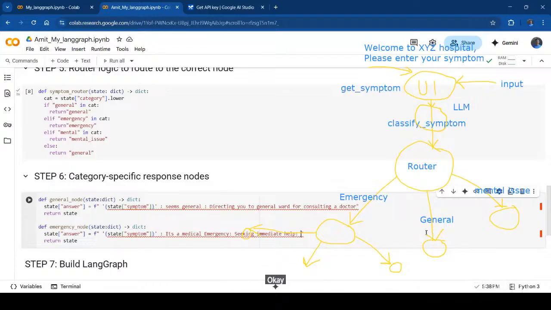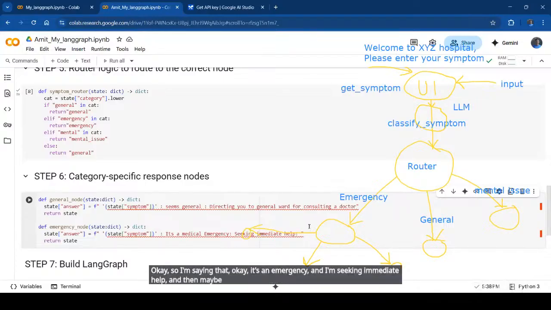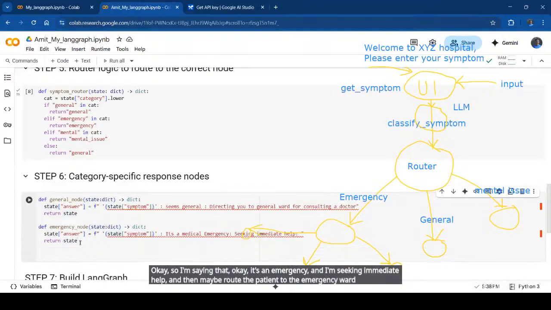Okay, so I'm saying that it's an emergency and I'm seeking immediate help, and then maybe route the patient to the emergency ward or something like that, or maybe give a form for the emergency ward so that they can make a payment there.